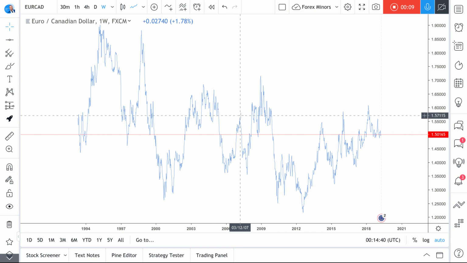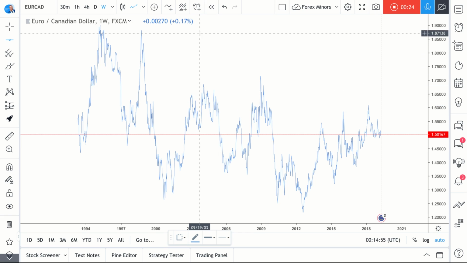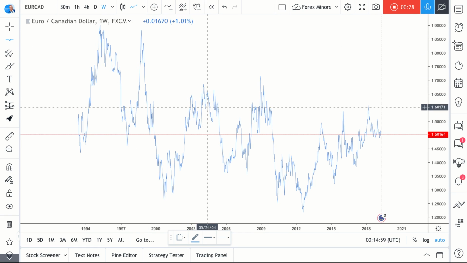Today I'm going to chart Euro CAD, and I'm going to make it quick. Let's do this thing. This is one that I've been meaning to chart for a while. It's one of those pairs that has actually been doing really good for me as far as scalping goes, and now I'm like, hey, I need to go ahead and do this for real. So as always, we're going to start with the weekly.